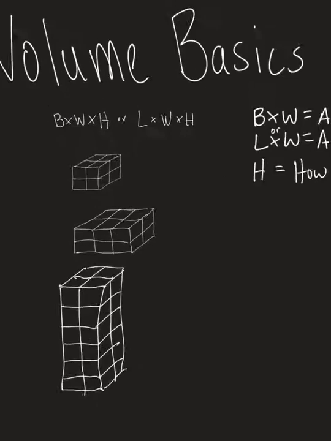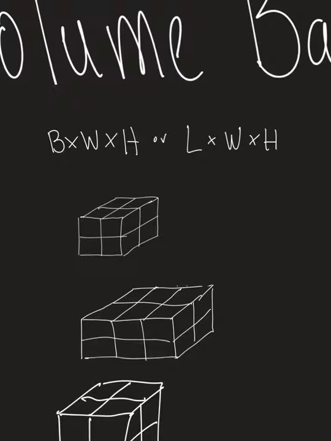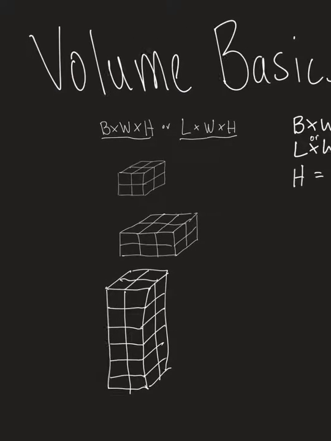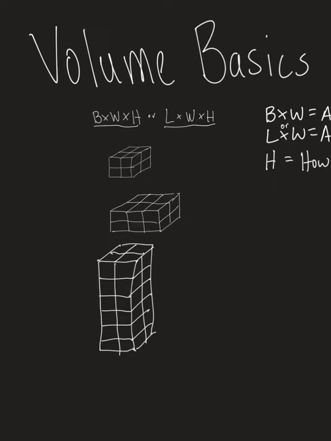So first of all, we all know that to find the volume of a rectangular prism or a cube, we can use two formulas. The first formula is the base times the width times the height, and the second formula is length times width times height. It doesn't matter which one you use, okay? They're interchangeable. So don't worry about what is what, and just remember that when you're doing volume, you need to multiply 3 digits. And those 3 digits represent the base and the width and the height, or the length and the width and the height. And we'll talk about that on these 3 volume questions that I have here.